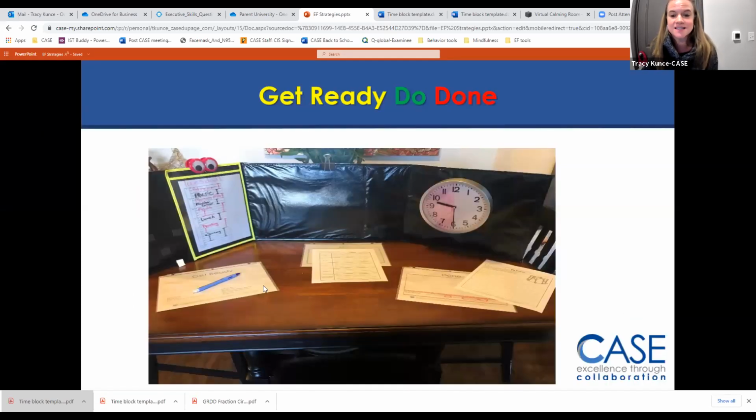So you can see that this is my learning space, and I just created some get ready, do, done mats. And you can use construction paper or just some laminated. These are put in pocket protector kind of sleeves that you can use dry erase markers on. But the done is over here on the right-hand side. The do is in the middle, and the get ready is on the left-hand side. And by putting these mats out, you can put the physical items right out on there so that your child can see all the pieces that it's going to take to get to that done result.